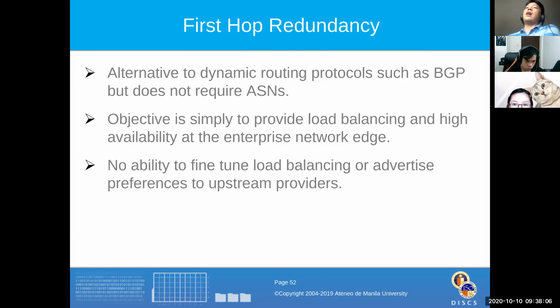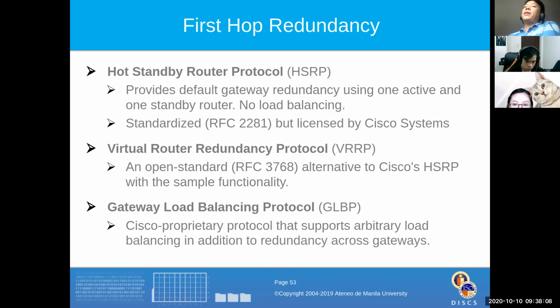That's what we call first hop redundancy. There are 3 main protocols for that, and I mentioned one already a while ago, VRRP, but I'll mention all 3 now. Hot Standby Router Protocol is one of the earliest protocols in this space, RFC 2281, defined by Cisco Systems. So it's a proprietary protocol. It's only supported by Cisco or licensee routers, although there are a lot of licensees of Cisco, so you can support this.